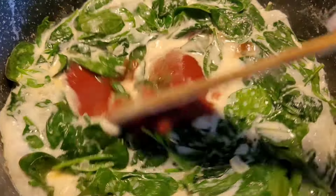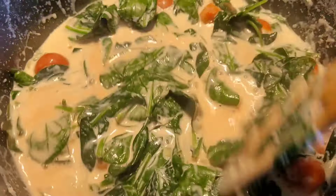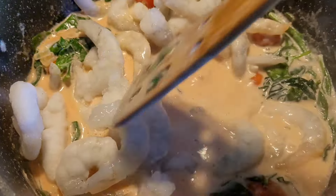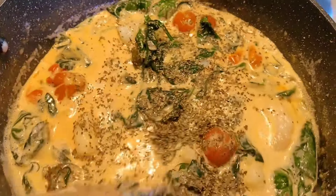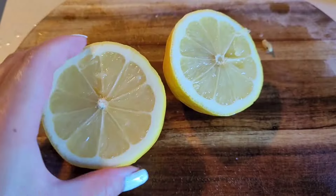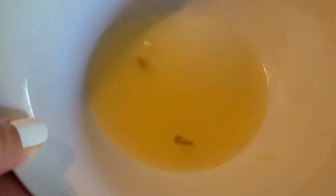I've also added in a lot of spinach — it looks like a lot but it wilts down to nothing and it's a really nutrient-dense veggie. I've also added in my passata and cook that through for a little bit, then added my frozen prawns — I chose frozen because they're already peeled and deveined and sometimes you just need a quick and easy meal. Seasoning-wise I used basil and Italian seasoning. Once I cut the heat I squeeze some lemon juice into a bowl first so it's easier to remove the seeds before adding it to the sauce.